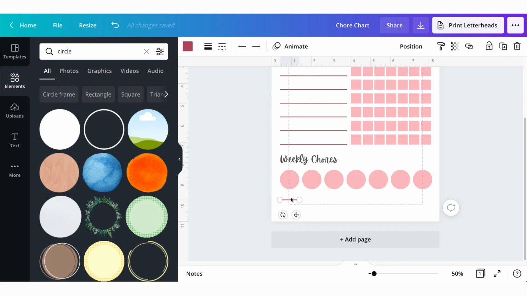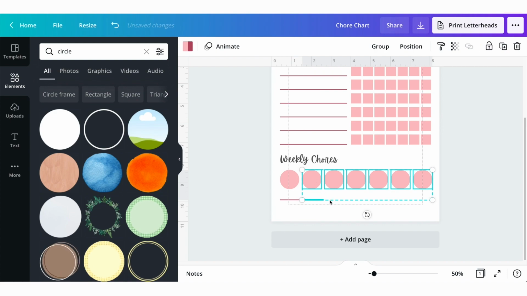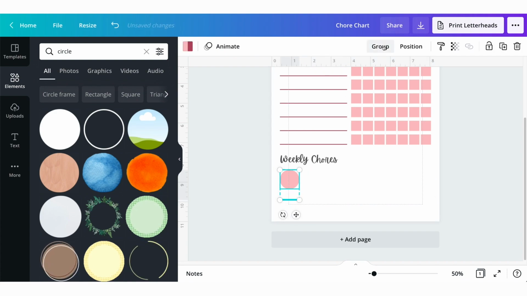Here you can do a copy and paste and do the same thing and line them up underneath so that they are even, but this is a lot of kind of trying to figure it out. So maybe you just go back and delete those. You group this one together and then you repeat the process. So we're going to copy and paste 6 times. 1, 2, 3, 4, 5, 6, 7.